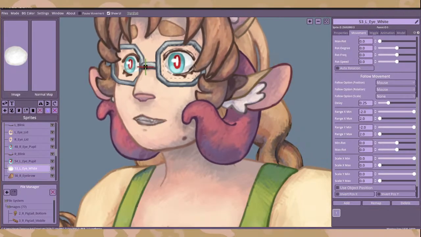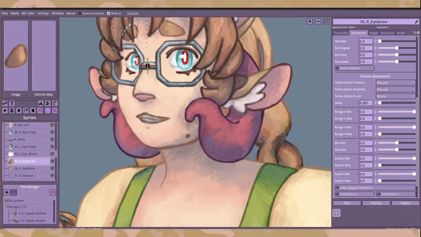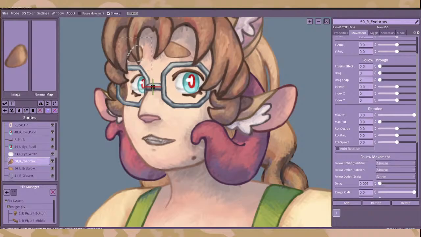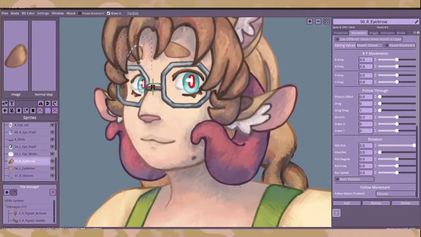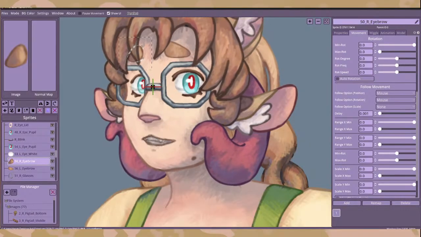I need to go and adjust this eye boundary. My list of things I want on this program is clipping to just be an inherent thing you can do. So I don't have to put like eyelids on things, which is what I did for the eyes. That's why I'm having some clipping and some not.